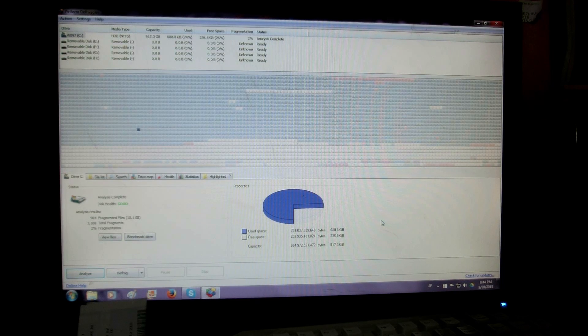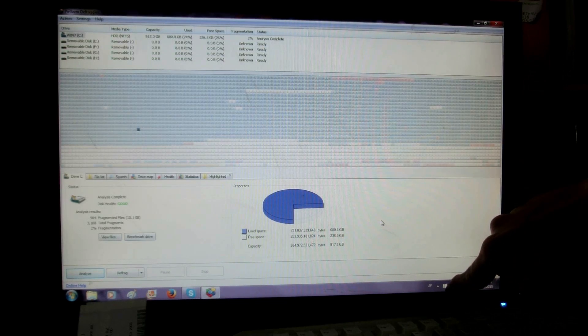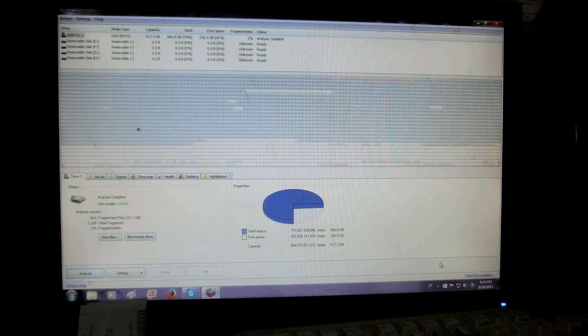By the time I got around to trying to remove that update, I'd already used about 10 gigabytes of space. There's also a little icon down here saying 'Update to Windows 10,' but I'm not going to put Windows 10 on this thing — Windows 7 is working perfect. I tinkered around with removing that update that was running a program taking over a lot of the hard drive and using up my internet.